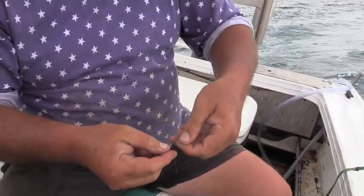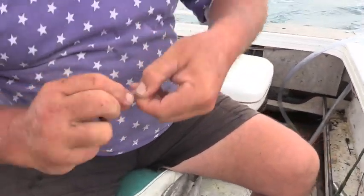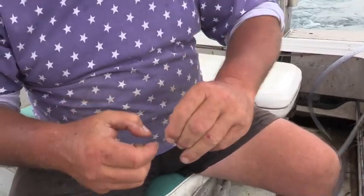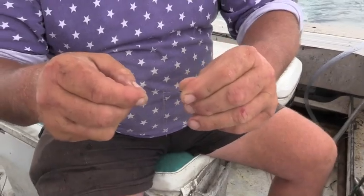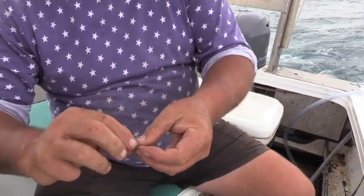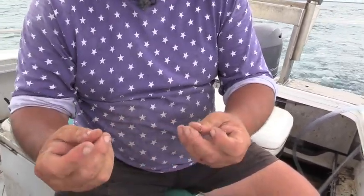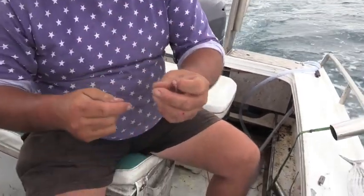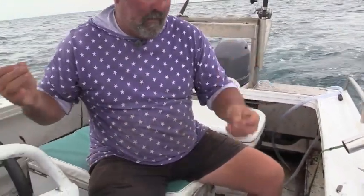This is just a haywire twist, and the bit on the end is what's called a barrel wrap. You bend that around there, that's enough to secure it. You bend this end over and wind it, and it snaps off. There's no sharp ends there that'll cut your fingers or cut your line.